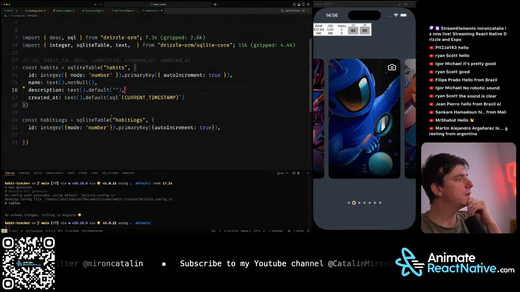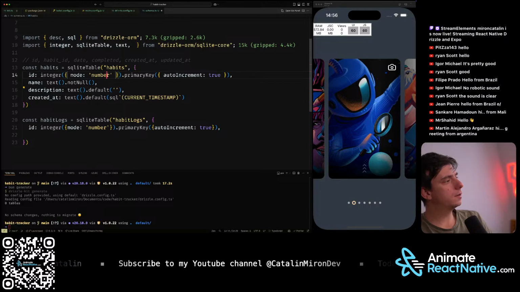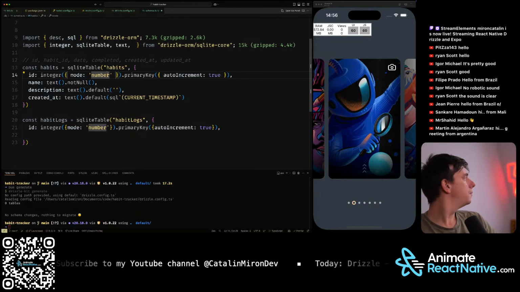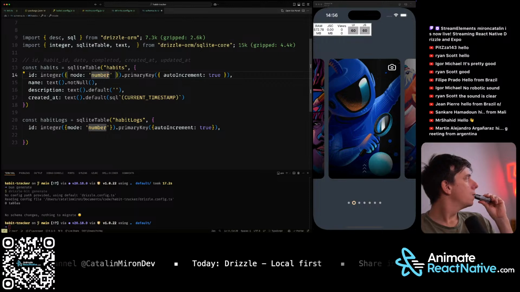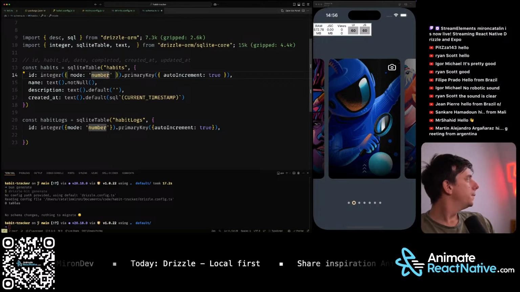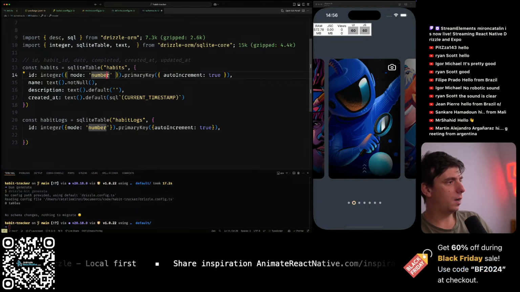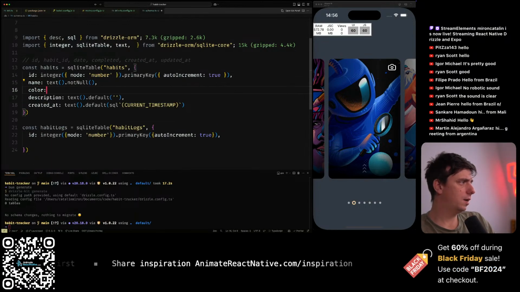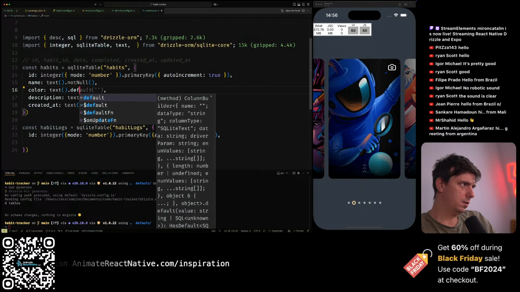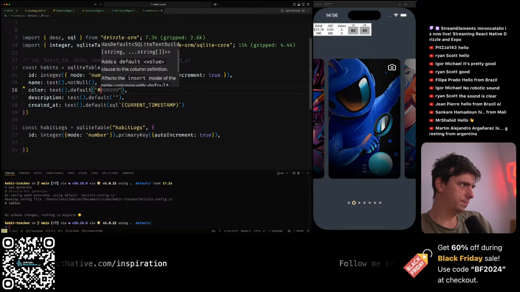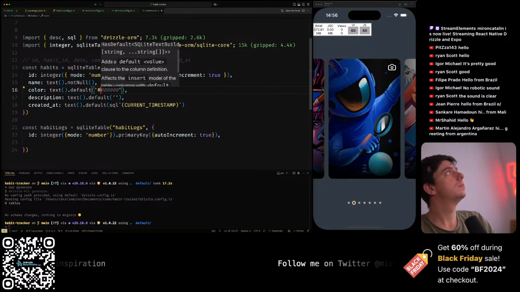And maybe shall I add an icon? Maybe a color as well? Okay, so I'll add a color as a text. Add a default.